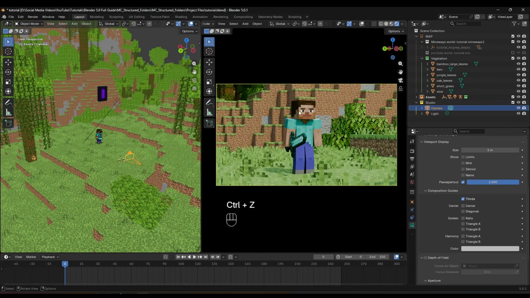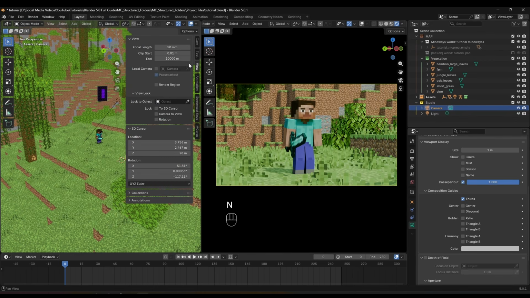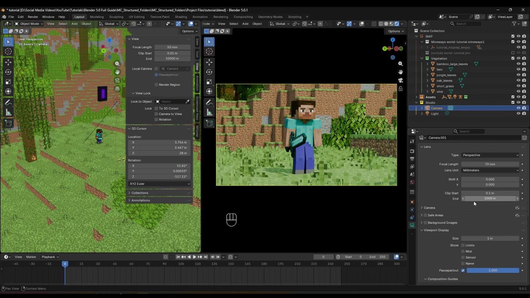Also, if you're working on a large scene and you don't see the background, that might be because of your clipping distance. So if you remember, we changed the clipping distance from view and made this 10,000. You can also do the same thing for the camera. So if you scroll up, you can see we have the clipping distance. Right now, I don't have to change it because I see everything in the scene. But if something cuts off in the scene, you can change this and set this to something like 10,000, and that should be fine. But I'm going to keep this at 1,000 for now because I see everything inside the scene.